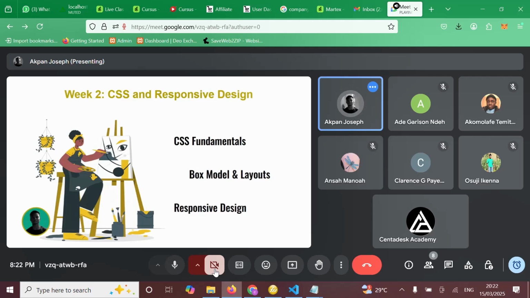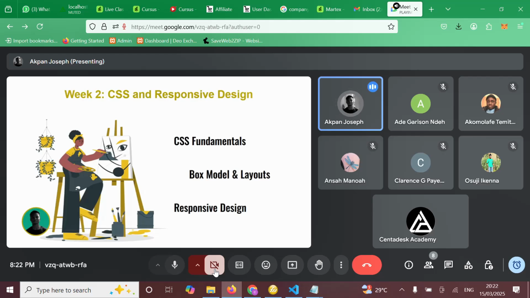Because basically HTML is the structure, right? The skeleton of any web page. And CSS is to add beauty to the web page, right? So we're going to be painting actual websites, right? You're going to be doing a lot of CSS work, a lot of building. A lot of stuff is going to come in.